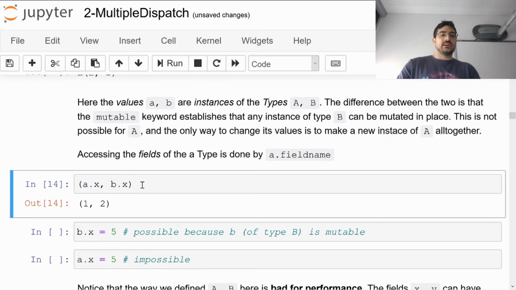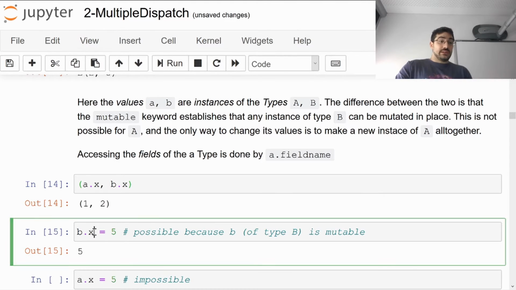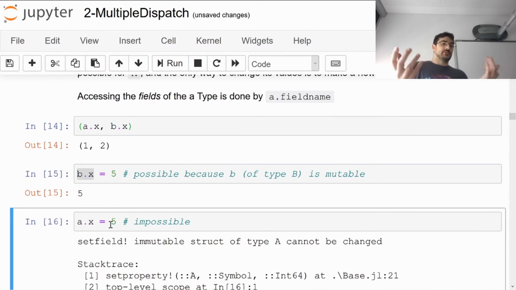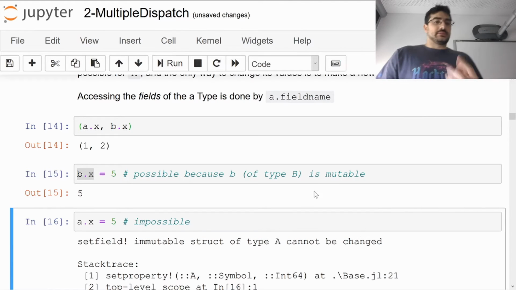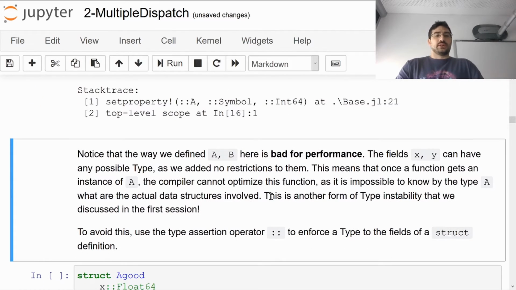This would give me the x field of A, and this would give me the x field of B. And because B is mutable, I can actually mutate this field in place. But for A, I cannot do this because A is immutable. You see, I have here the error.